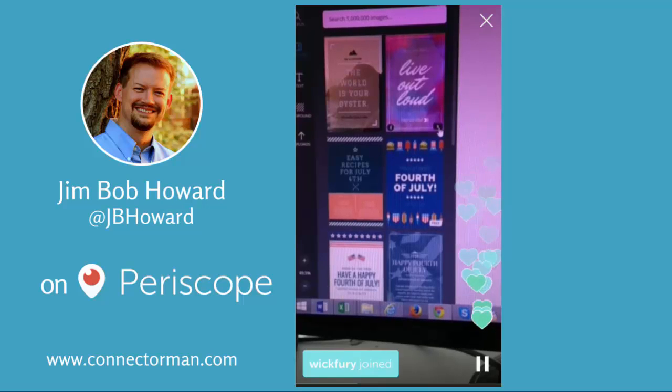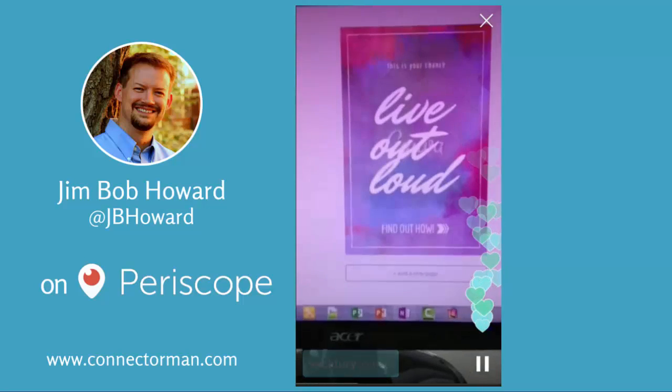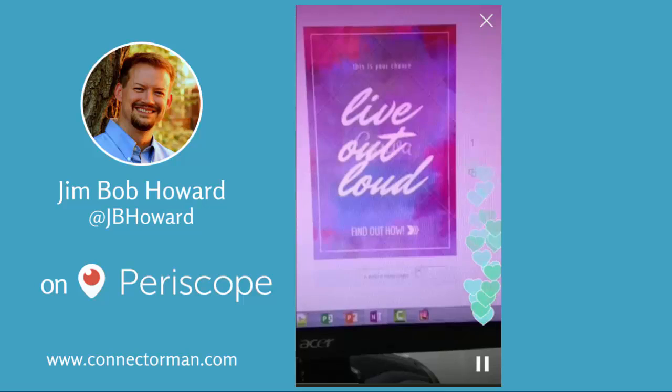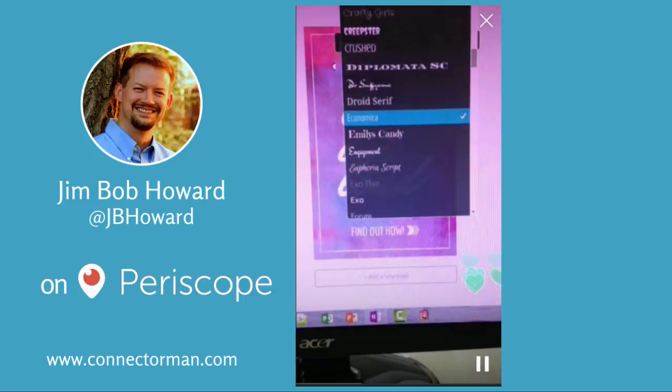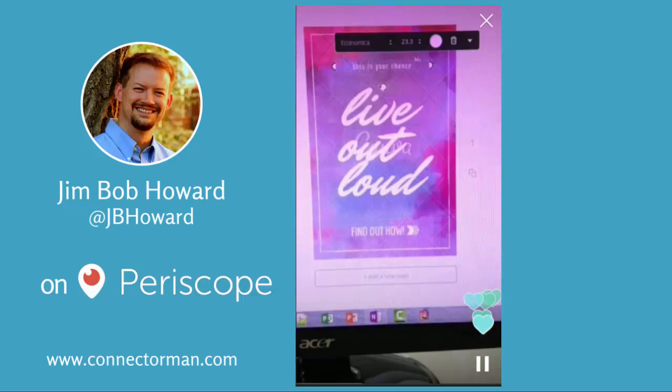That's it. And the images are really great. So let's look at this live out loud. I don't know anything about this image, but you can see what it looks like. Whenever there's an image in the background or an image anywhere on it, it'll have this little diagonal going across it. That means that that's a paid image. Everything else on here is editable, so you can change the text. You can change the text that's inside here with a different font. You can check this one and change the font. It's got drop downs to let you choose a number of really cool fonts that you can work with.